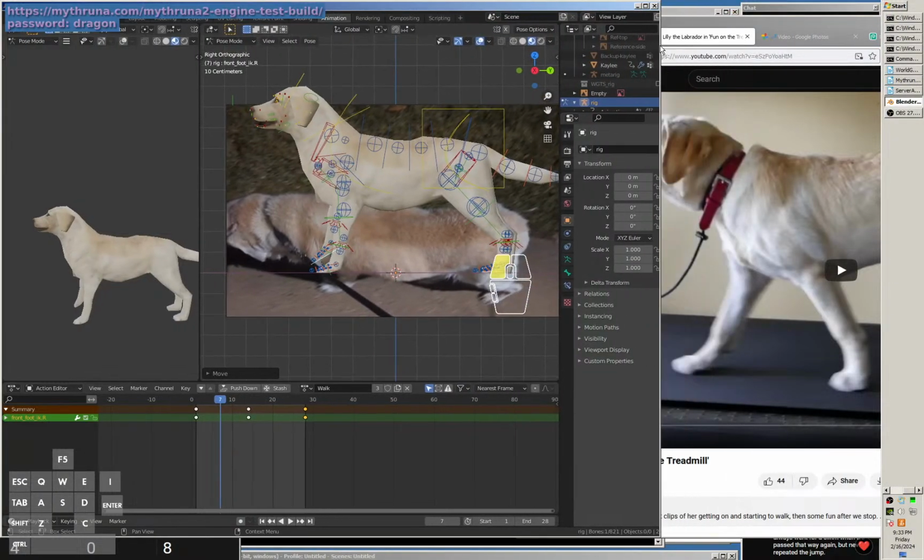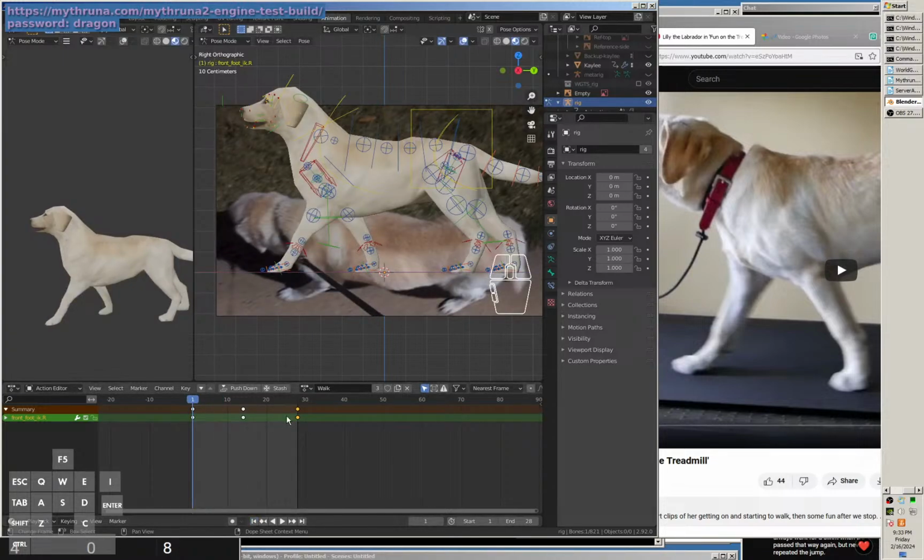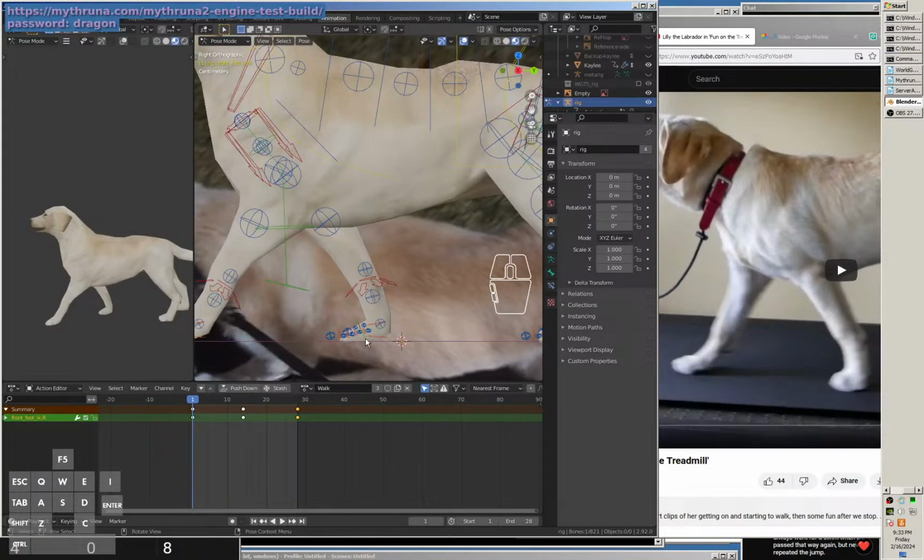And I may adjust my other animations, or my other frames. So I think, yeah, she's barely touching here. So this is a problem that the foot is not bent.